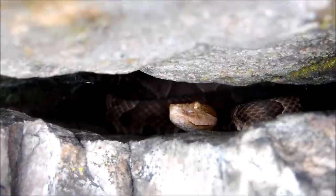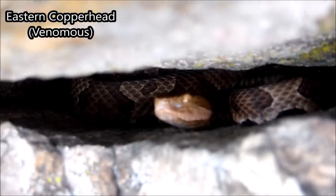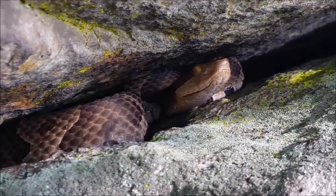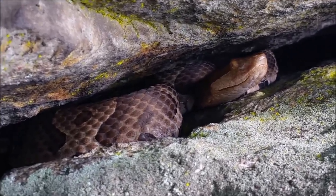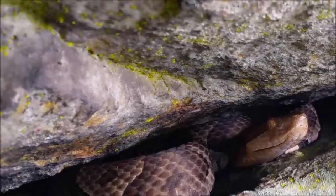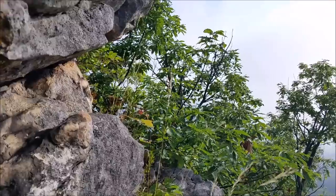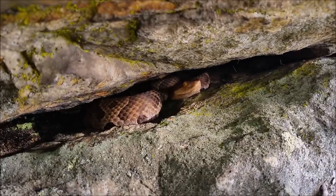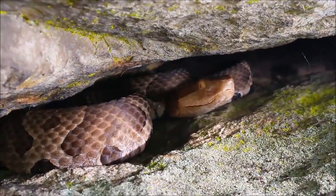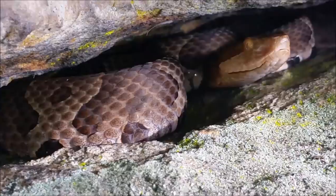The first snake of the day is this large eastern copperhead here. I believe this may be one of the same individuals that I filmed here in this crevice in a previous video — I'm not for certain. They hang out here in these crevices, and as the sun comes in and out or as it gets too hot, they will come out to bask and then go back in. As you can see, they have this little rock ledge here so they will actually go in and out. The sky is still really foggy with a lot of clouds — that's starting to go away, but that's what you want to see: snakes sitting out basking.